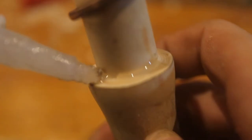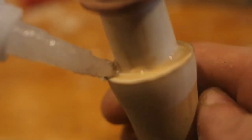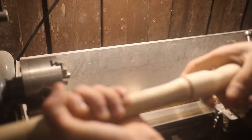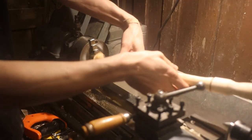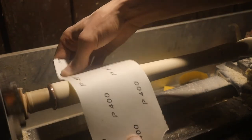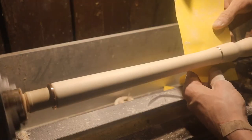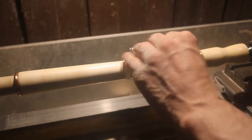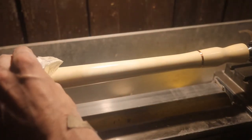I made a second ring for the other side off camera and glued them with CA glue. After the glue had settled, I assembled the flute and turned it between centers. And then a coat of linseed oil to protect it from my greasy fingers.